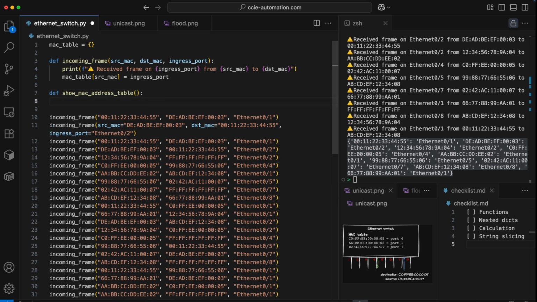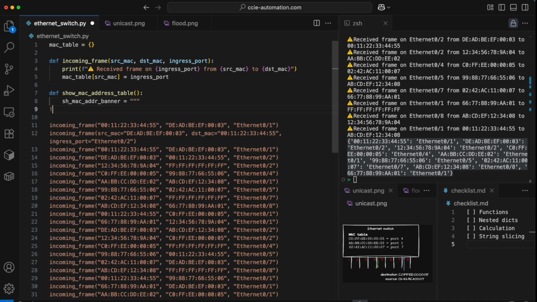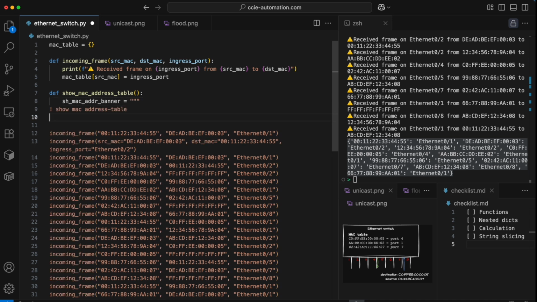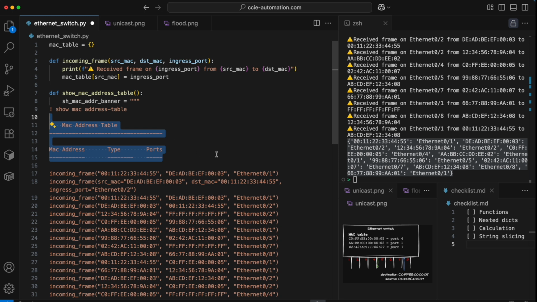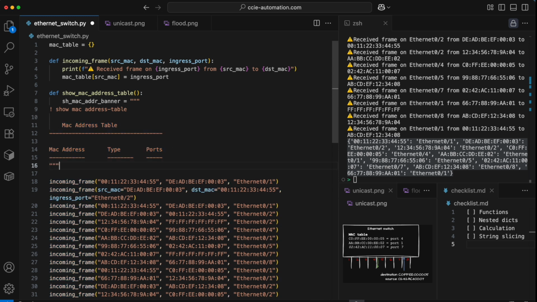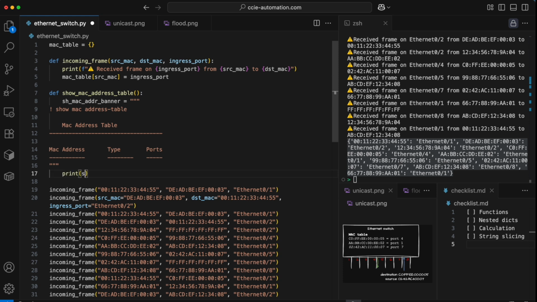I'll just keep them empty. So at the top of the output, when you do a show MAC address table, you have a header that looks like this. So let's just start by printing out that banner at the top.